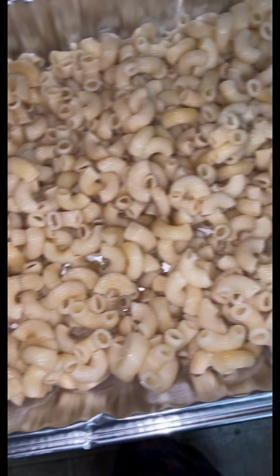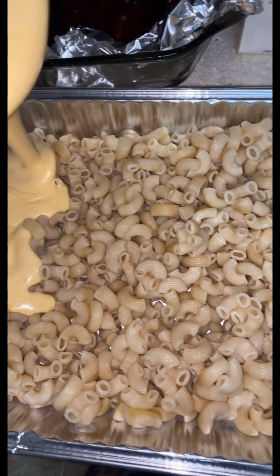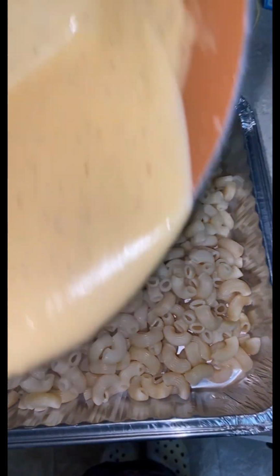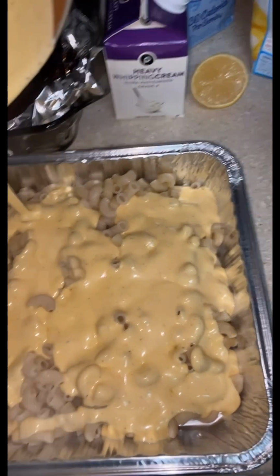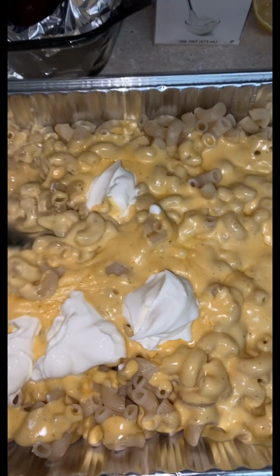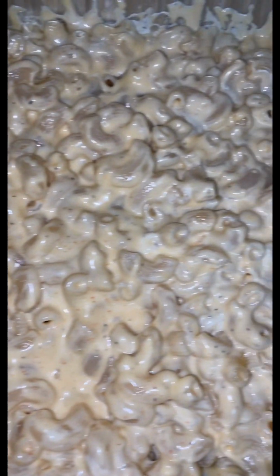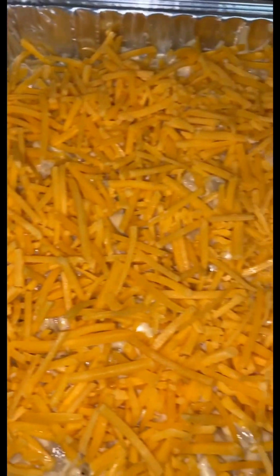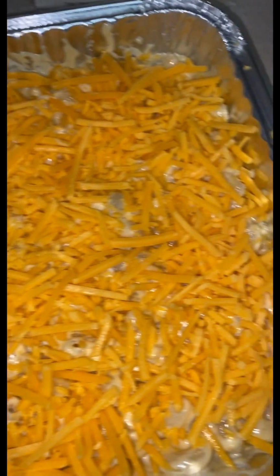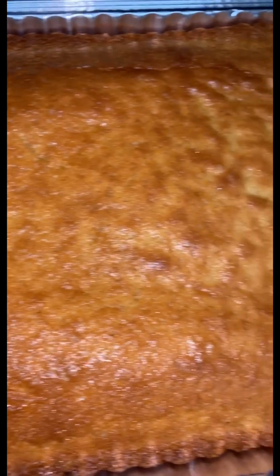So, boom. And keep in mind, I ain't making no large portions because it's just me and the kids. Baby, look at that cheese sauce going over the macaroni noodles. Oh, wait a minute, you gotta wait. Look at it. Too good. So we're gonna get that sauce going over them noodles, you know what I'm saying? Stir it up. I always add sour cream into my macaroni and cheese, y'all. It just give it that extra bite also. Look at it. Top it off with some extra sharp cheddar on top. Throw it in the oven.